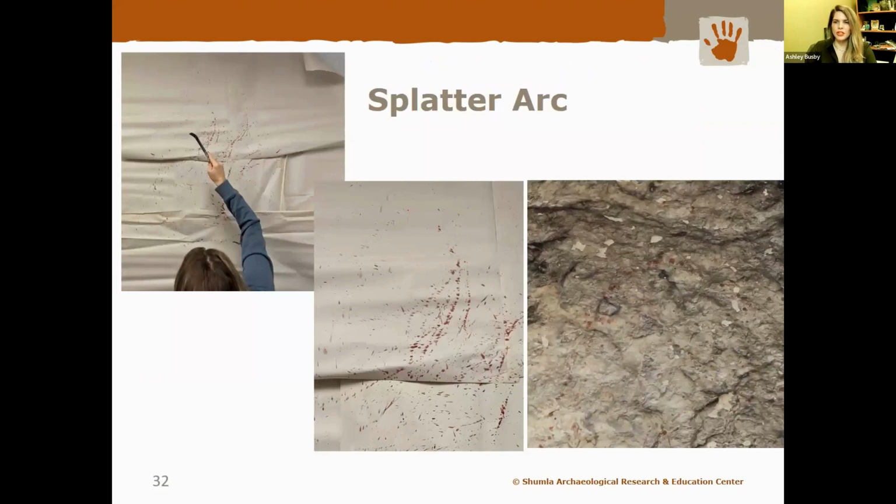I was challenged by trying to recreate the splatter arcs. It actually took a couple of tests, but over the course of probably 5 or 6 tests, I realized that I needed a much wider range of motion to get that curved path that's seen in Panther Cave. And in the picture on the left, I positioned myself much lower than the surface and tried different angles of flinging the splatter paint higher up. The Lower Pecos painter would have had to position themselves lower down and cast paint up at specific angles to achieve this kind of mark.